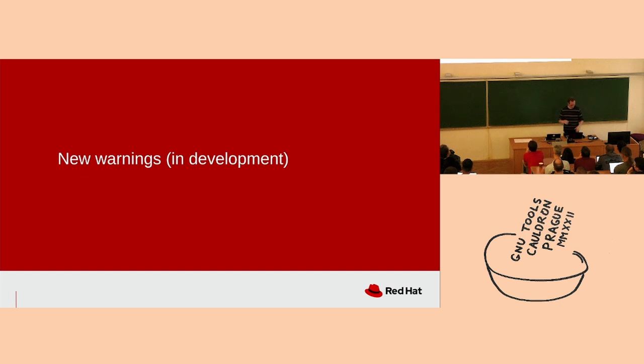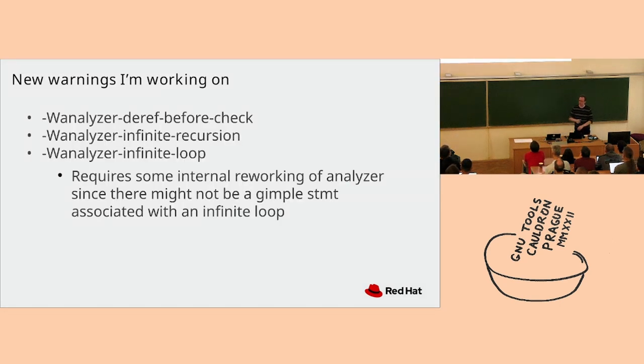And I've been playing around with a few other warnings. I've been playing around with a deref-before-check warning, which looks at whether a pointer that gets dereferenced is then checked for null. If you're checking that it's null, maybe you shouldn't have dereferenced it already, because if it is null, you're going to get a crash. Also, the GCC optimizers, I believe, will assume that if you're dereferencing it, it can't be null, and might actually optimize away the null check, which I think some of our users get unhappy with.